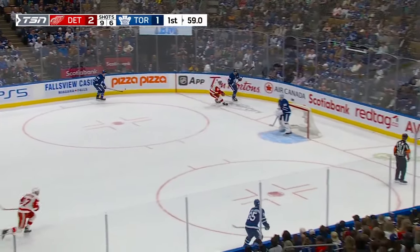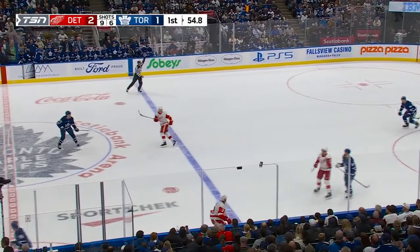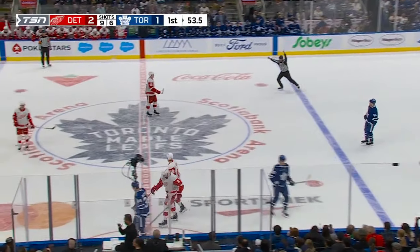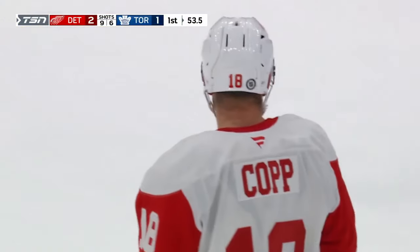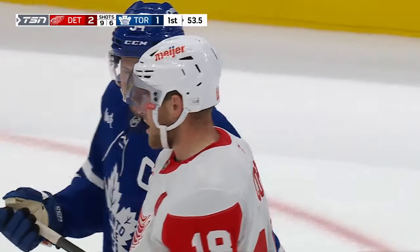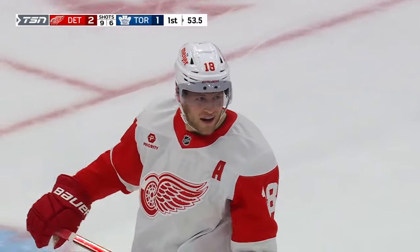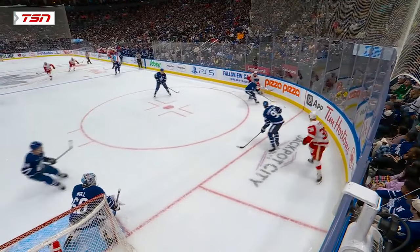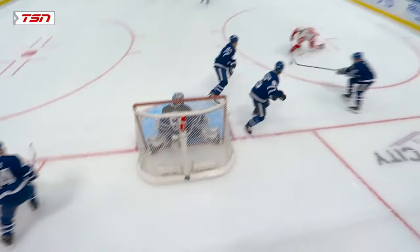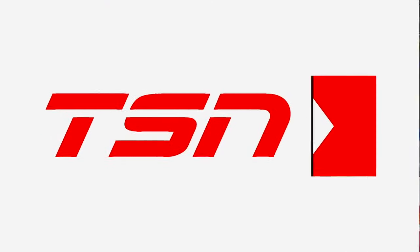Last minute of play in the first period. Ekman Larsson being forced there by Rasmussen. Love down by Kopp, but the play's offside at the Toronto line. A certain degree of pride you take when you come into another team's building with a roster like this. If you're Detroit, and say, listen, we're pretty good players too. We can hang with what is basically the starting lineup for the Toronto Maple Leafs. And this little play from behind the back of the net, turned aside.